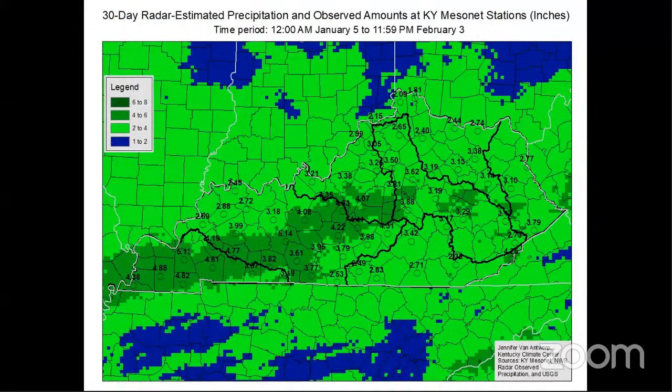If we look at the 30-day precipitation totals observed from the Mesonet stations, laid over on the radar estimates from National Weather Service, you can see a swath across the state where we had the impacts of a heavy rain event that produced amounts of 2 to 3 inches in parts of western Kentucky and lesser amounts elsewhere. But with that, totals for the last 30 days in some areas are up to and around 5 inches, whereas other parts of the state in the southeast and up along the Ohio River have amounts between 2 and 3 inches, much more common. If you look beyond Kentucky to our north and south, you see lighter amounts of precipitation. So that storm track came right through our area and gave us a lot more precipitation than our neighbors to the north and south.